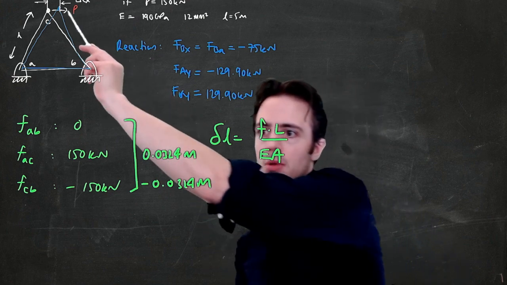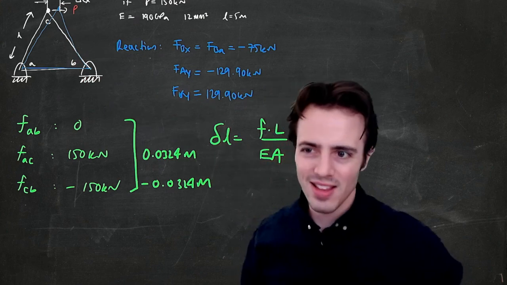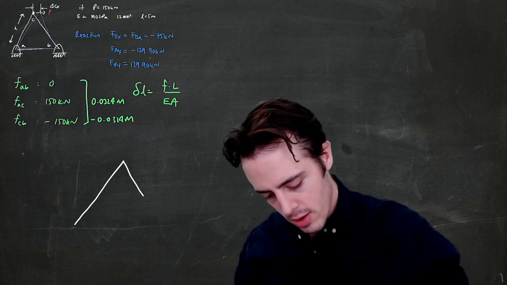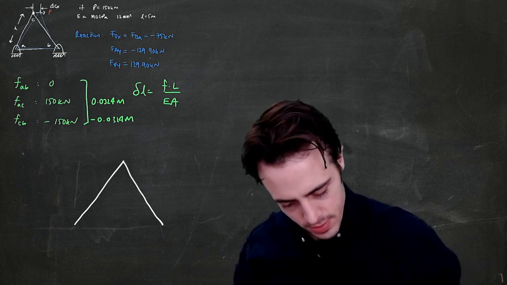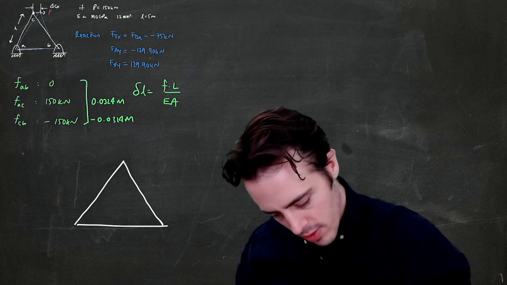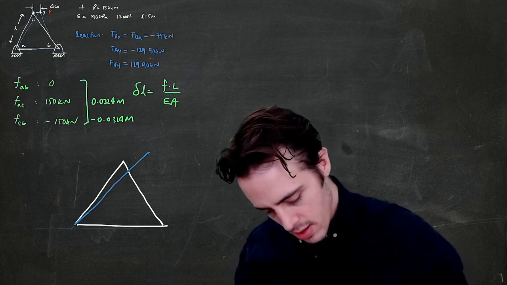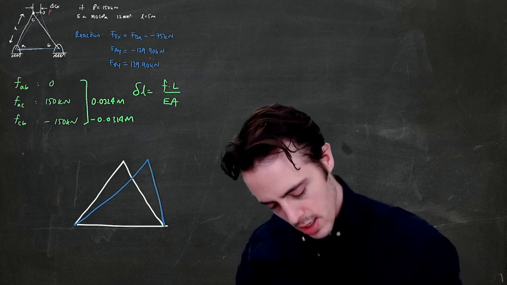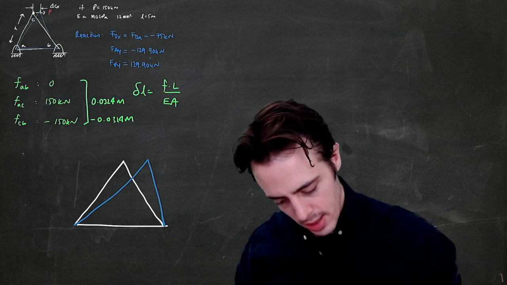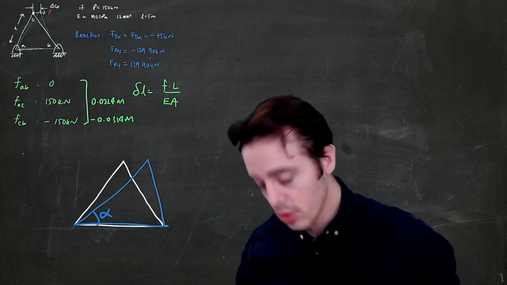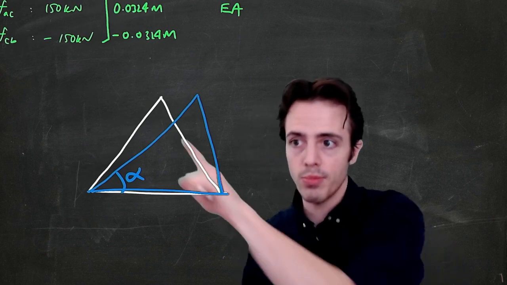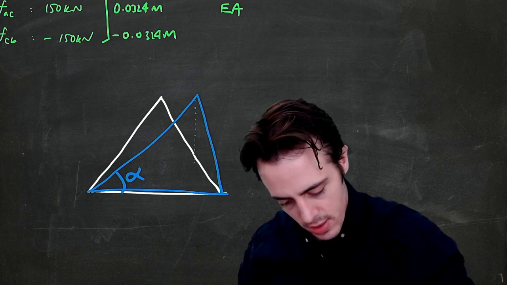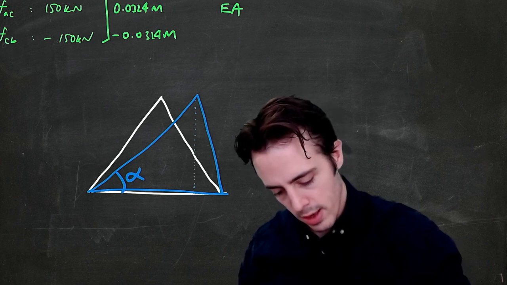Now we want to work out how much this node moves to the right. Now this is just a nasty bit of geometry. It took me a little while to figure out how to do this. So if we've got our original structure here, and it moves to a deformed structure here, then we've got some angles in here that will help us. The angle that's going to help us is this one here, which I'm going to call alpha. So we've pulled on it, the structure's moved to alpha. And we can see that what we've got is a triangle that's composed of two right angle triangles here.